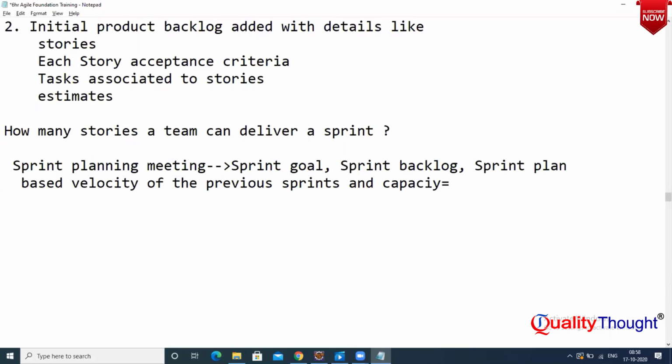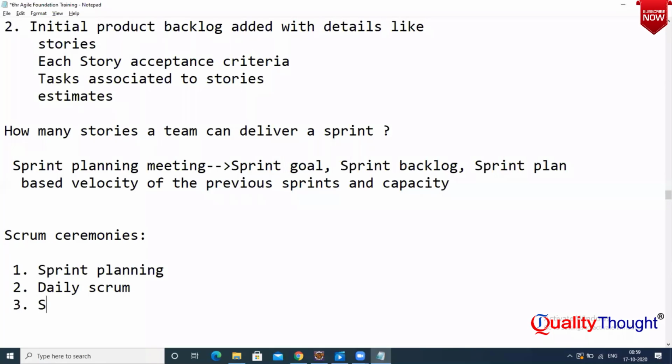So what is velocity, what is sprint planning? Tomorrow is the last session. The base is ready now, and tomorrow we'll be discussing Scrum ceremonies. The Scrum ceremonies are sprint planning, daily Scrum, sprint review meeting, and sprint retrospective meeting.